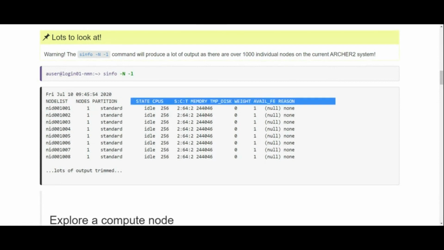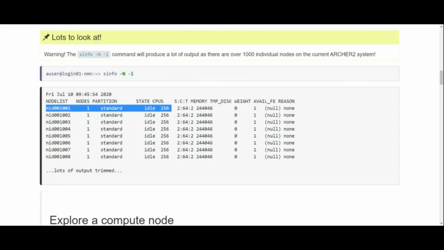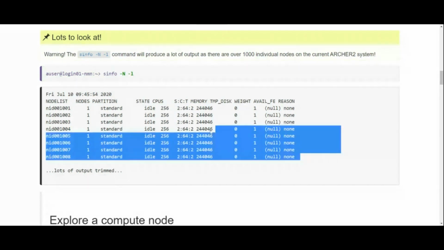And the batch system knows about that. So it's saying, actually, I can see 256 things I call CPUs. It's a very overloaded term, but 256 CPUs per node. That's 2 sockets, 64 cores in each socket, 2 threads on each core. So I can actually run up to 256 if I want. This was also true on the current Archer system, where normally there are 24 cores per node, but you can run in hyperthreading mode where you get 48 threads per node. It's the same here, except they're enabled by default.